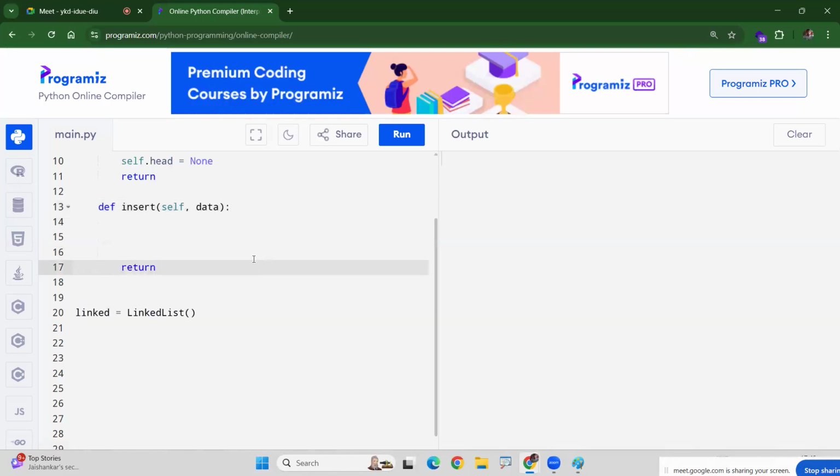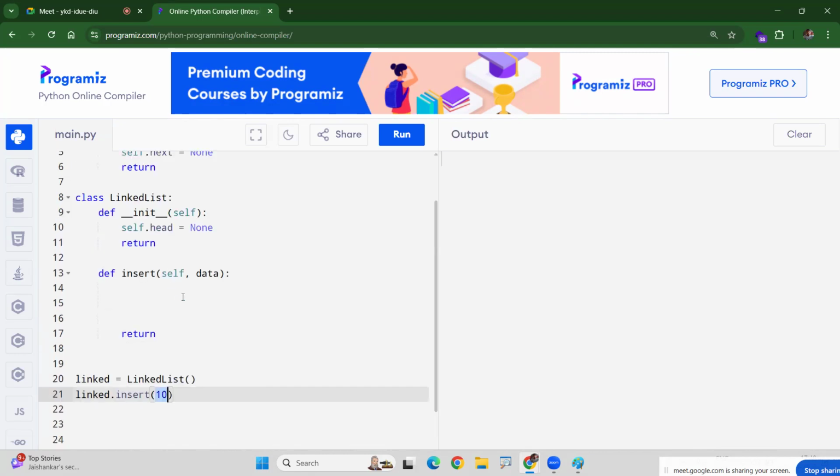I'm writing the code: ll.insert, I'm inserting 10. So this value 10 will go and be stored into this data.